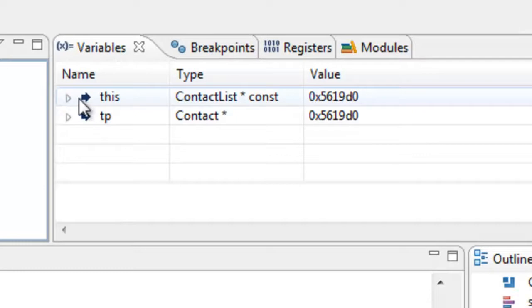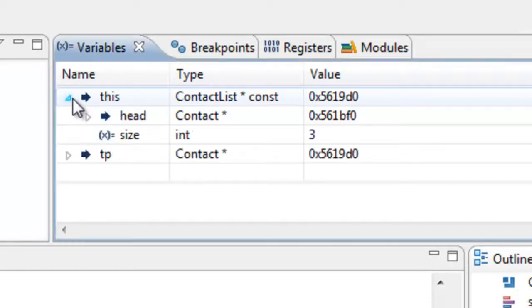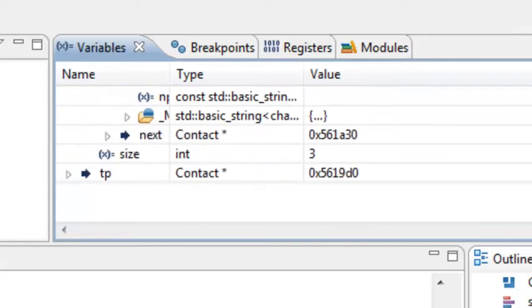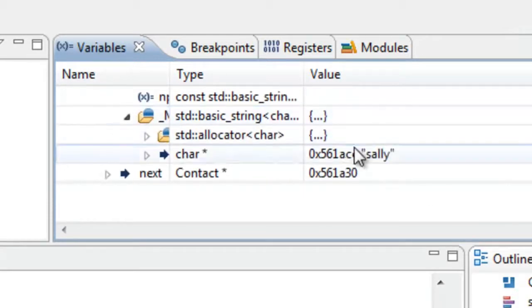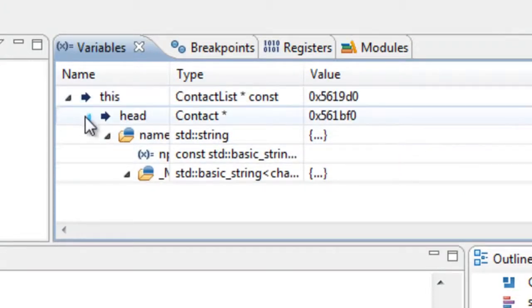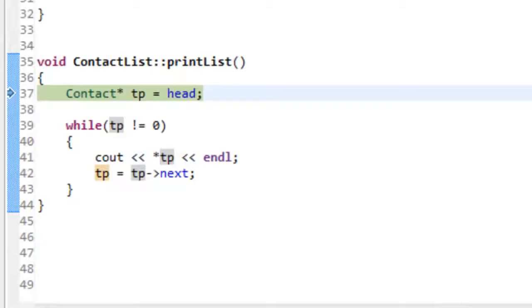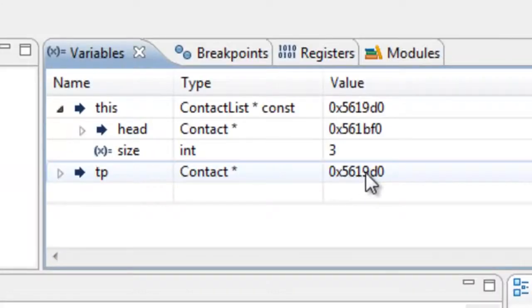So this is actually CL1, and if we expand out the listing there, you can see head currently has a value there. This should be the address for Sally's node, since Sally was the last one that we added in. And we can probably see that if you expand that out and go far enough down. Let's see how far down we have to go. And eventually you get to Sally there. So you can see the data associated with those nodes. If you expand out the listings, you can see the size is 3, and you can see that we have this TP pointer here. So TP has been created, but this value right now is just some junk value.